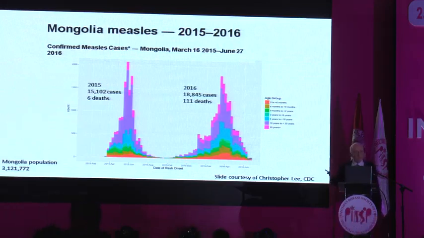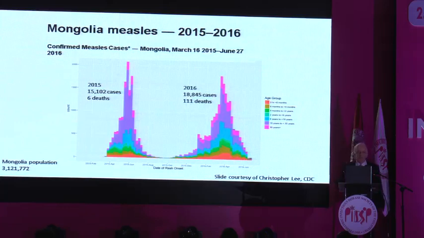And there was this very strange epidemic that appeared. It appeared in two halves. In 2015, there was a big epidemic, and there were essentially two communities who were getting measles. One was young adults who probably were not adequately vaccinated, going back to the fall of the Soviet Union and the problems of public health in the 1990s. And the other was children under the age of 6 months. And in the 2015 component of the epidemic, there was a large number of cases and 6 deaths. And the deaths were all in children under 6 months.